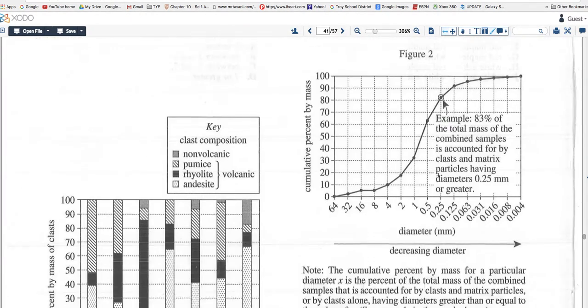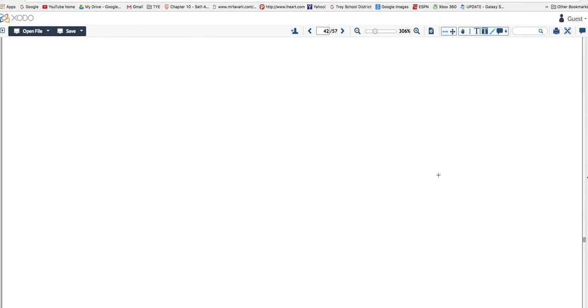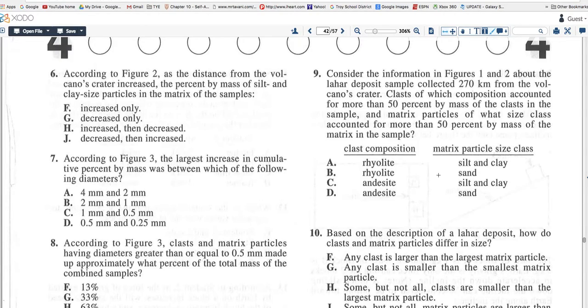Who wants to do this one? Someone start with question 6. Tell me Brandon, what am I going to underline in question 6? Figure 2. Typically, on a lot of these questions, you're going to have a cause and effect, and they want to know what that does. So they're going to say, if one increases, what does the other do? Or as one decreases, what does the other do? So you got to underline both of those things.